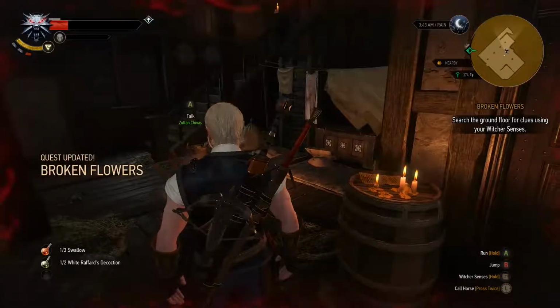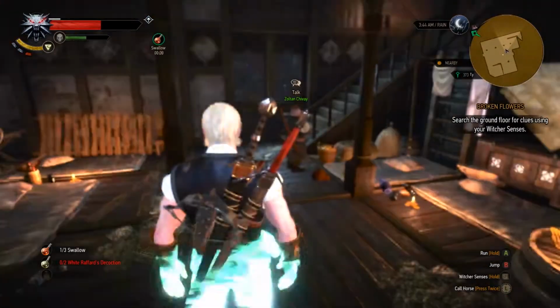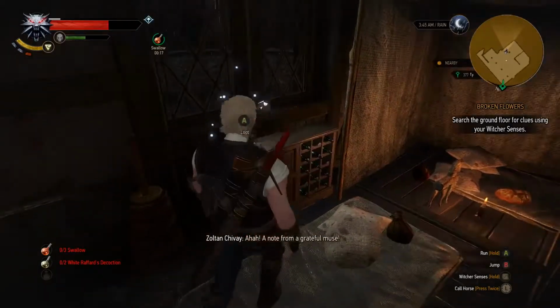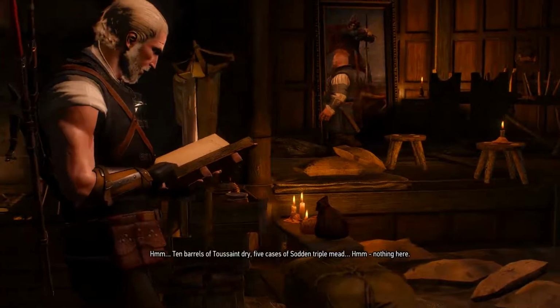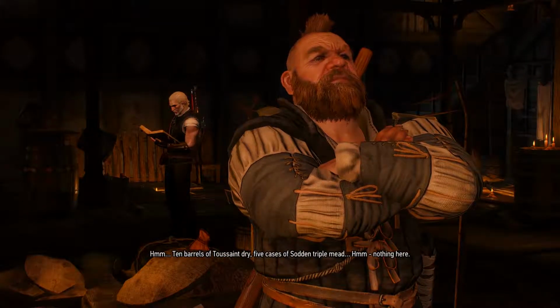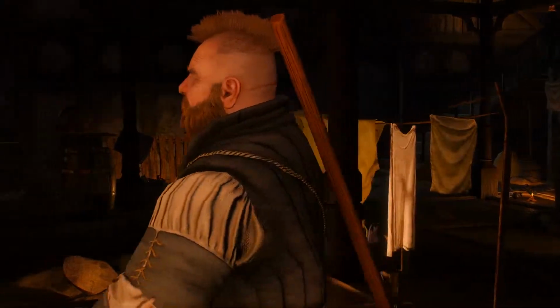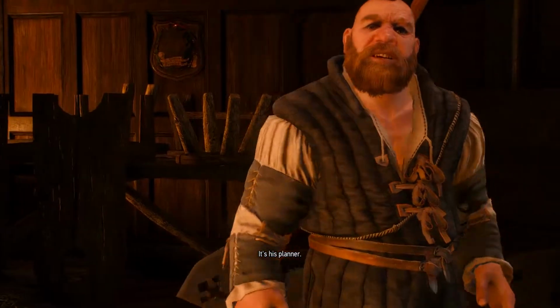Okay. Oh no, I'm low on health. That's not good. I have to heal up. So there's... Aha! A note from a grateful... That was easy. 10 barrels of Toussaint Dry, 5 cases of sodden triple mead. Nothing here. No! That's exactly what we're looking for! It's his planner!